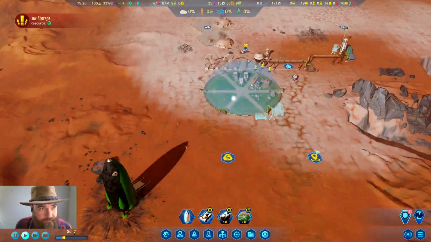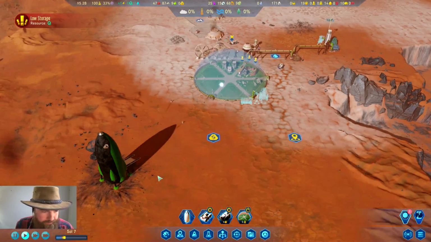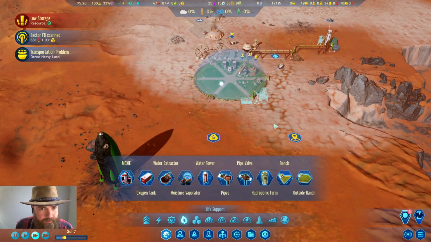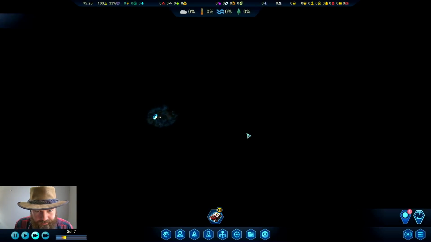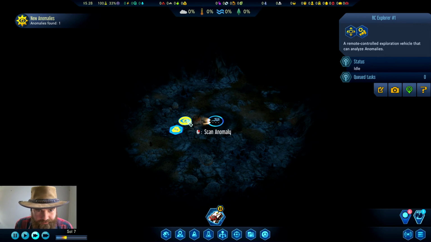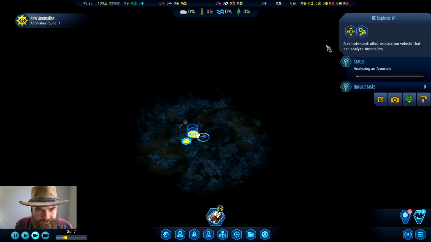We'll have a little life support reserve there. Sector scanned. So let's go down and take a look. Anomaly found. Nice. You don't get to see the whole thing, so you have to move around, and we can switch back and forth.